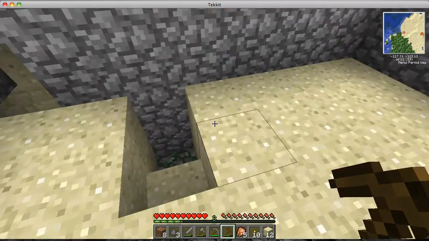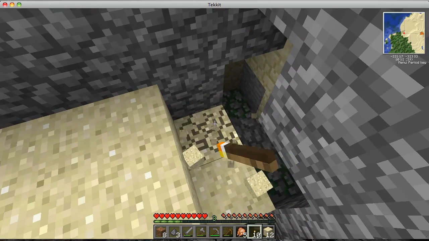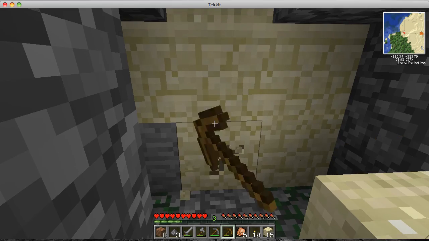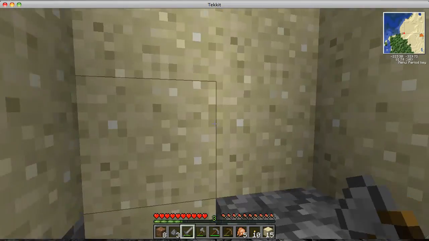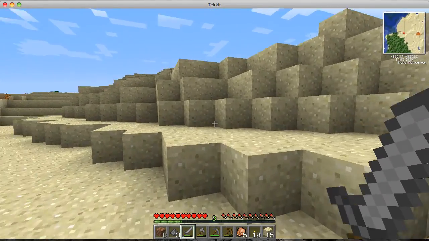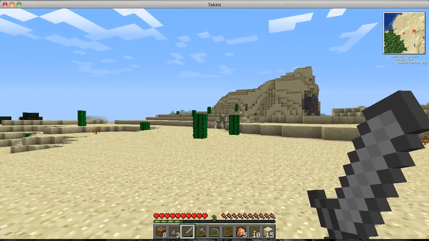So, is this the cave part itself here? Or is this just a little. Let me bust through here. Check if there's anything behind. Probably not. I'm just gonna go back up. I'm gonna make an iron sword and an iron pickaxe with this stuff I got. So let's go back this way.